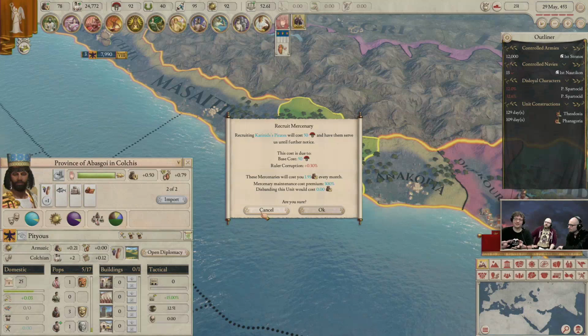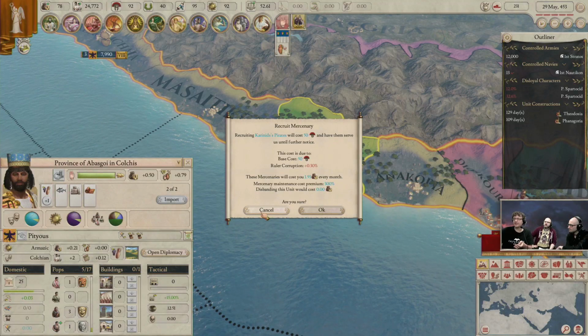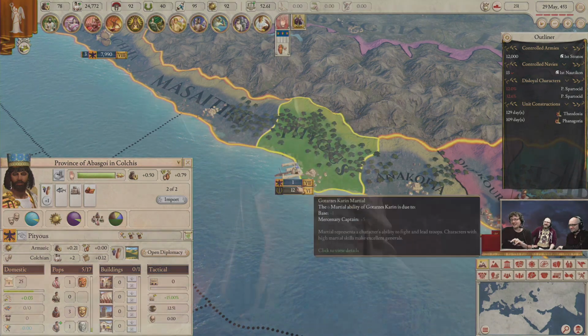There was a fantastic title used by the Antagonists, our Phrygia, which was Arch-Pirate as the leader of the pirate detachment.